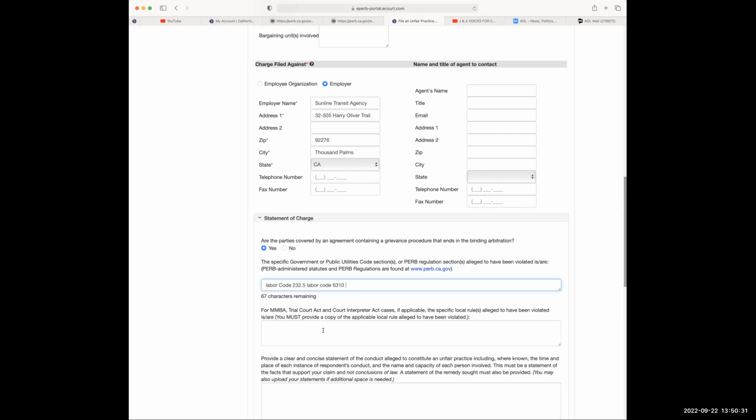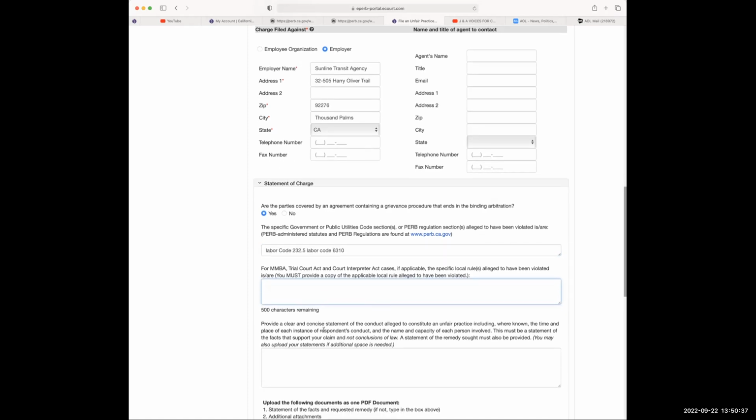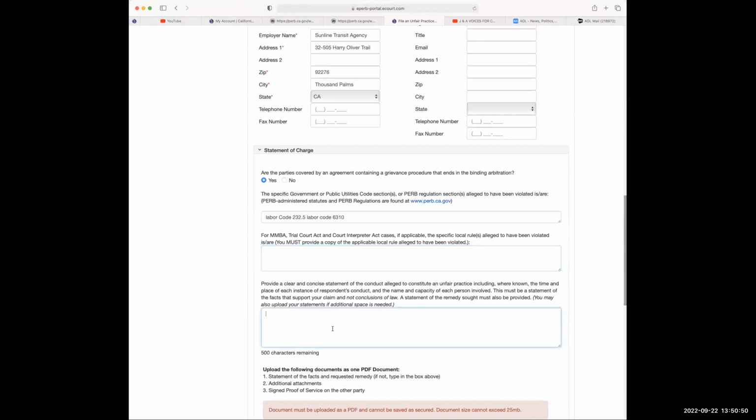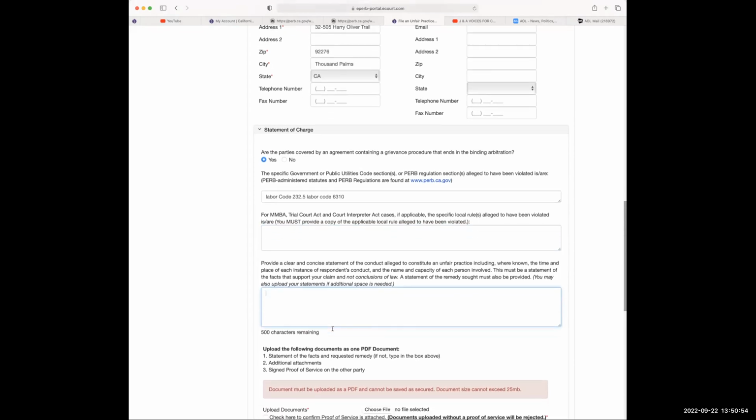And whatever local rule has been violated, you write it here. And then you provide a description. Let's say Meyers-Milias-Brown Act, Trial Court Interpreter Act cases, if applicable. So you just give a brief summary of what went on.